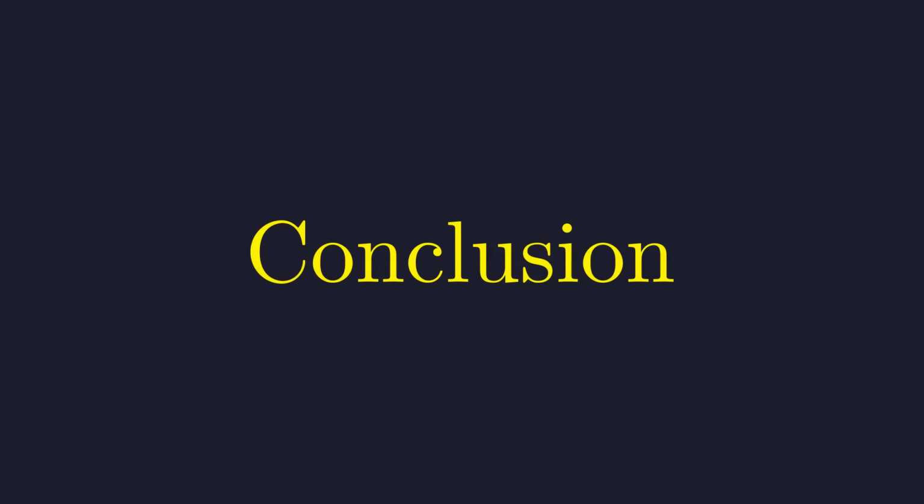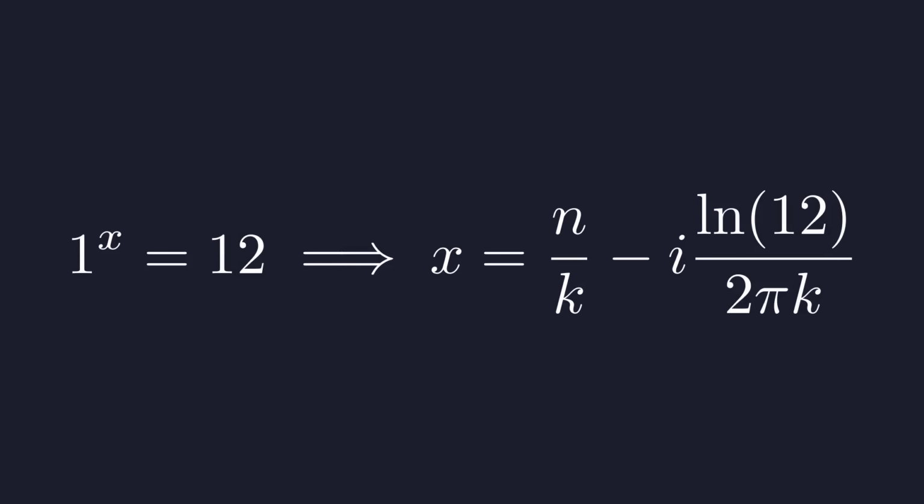So what's the final verdict on this seemingly impossible equation? An equation that has 0 solutions in the real world has this infinitely rich and beautifully structured universe of solutions in the complex plane. The solutions form a dense set of points, revealing that exponentiation is way deeper than it first appears. This is a perfect example of how complex numbers give us a more complete picture of what mathematics really is.